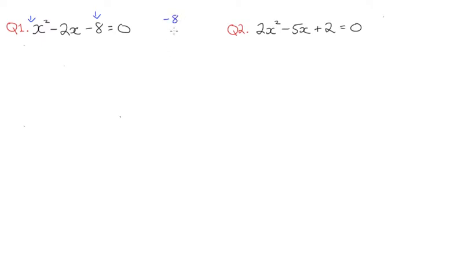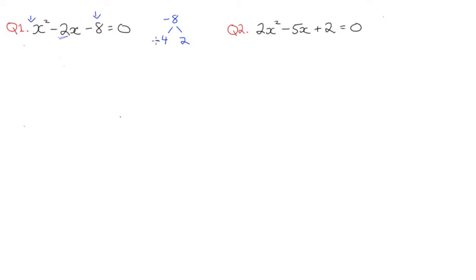Now, we need to find the two factors, okay, of 8 that when added would give us minus 2, all right? So the two factors of 8, it could be 8 by 1, but if we add or subtract 8 by 1, we wouldn't get 2. So let's take 4 and let's take 2. Okay, so here I have 2 by 4 is 8, okay?